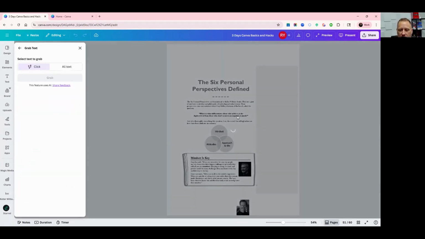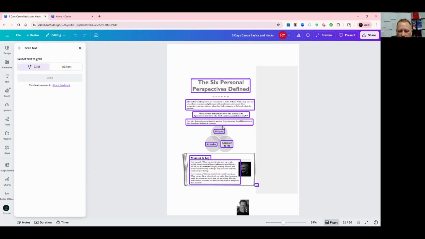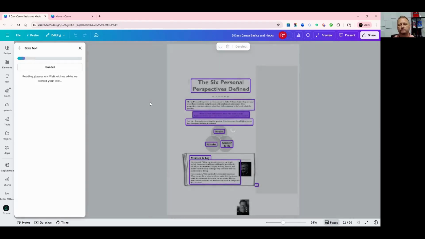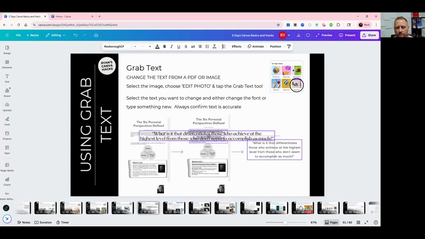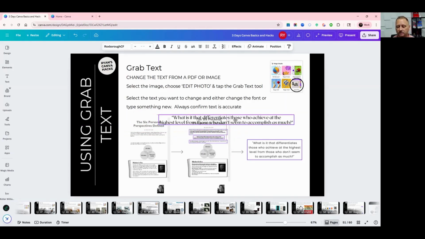Now it's going to bring this design up and ask me what text I want. So I'm going to look at this portion right here. I'm going to grab it. So you can see it's finding the text. And now from that Magic Grab, I can actually take this text and move it elsewhere on here, and I can resize it. So you have access to that text and move it wherever you want. I can even, again, copy and paste it to somewhere else, however I want to. And I can come in and edit it if I need to as well.